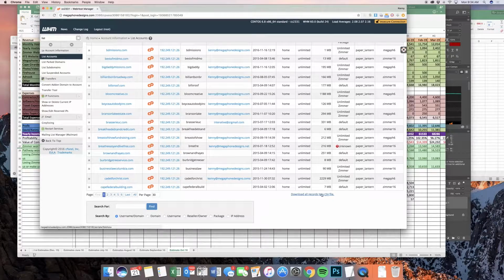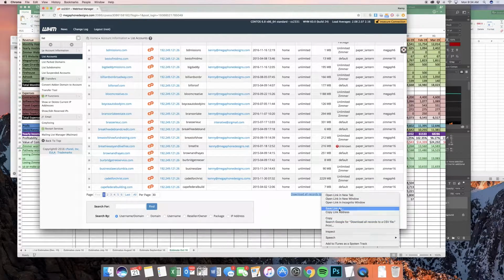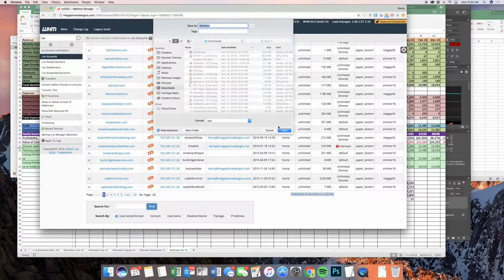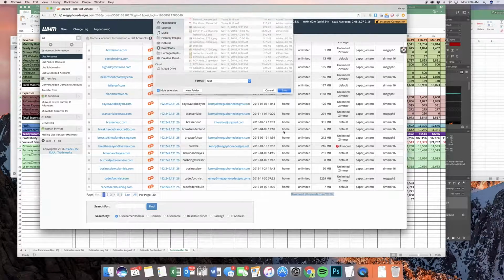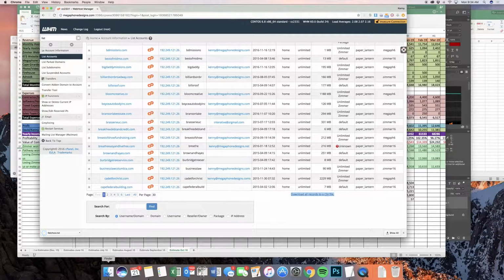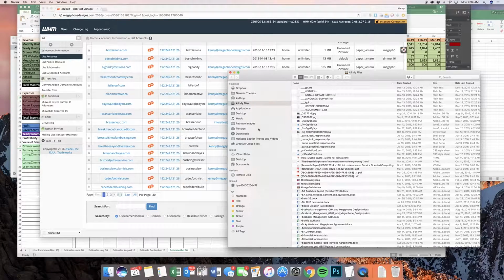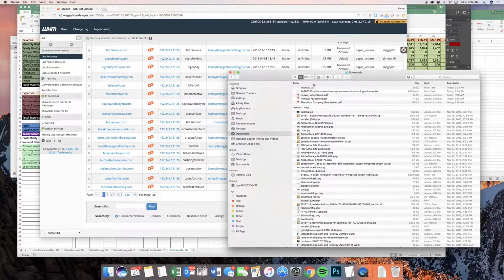If you click that, it doesn't work. What you need to do is right click it and then click Save Link As, and then it will be saved as fetch csv.txt. That's not what you want it to be ultimately. You want it to be a CSV file, and you can just change this over to CSV at the end of it.